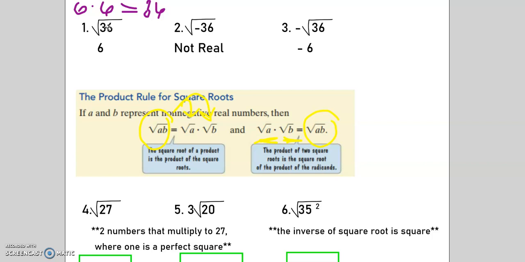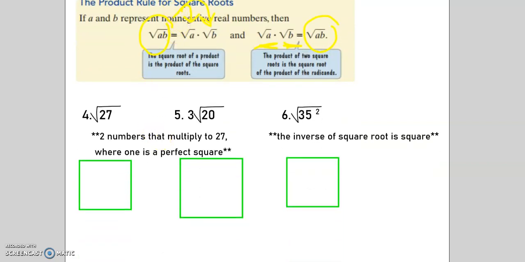So that's when I have to use this product rule. And that's when I have to remember this trick. Now you might have learned to do this a different way, but this is a new way, okay? And you can use either way, it doesn't matter which way you pick to do it. But this is a new way maybe for you to learn about how to rewrite square root of 27.